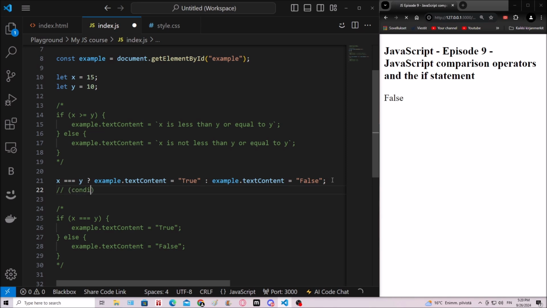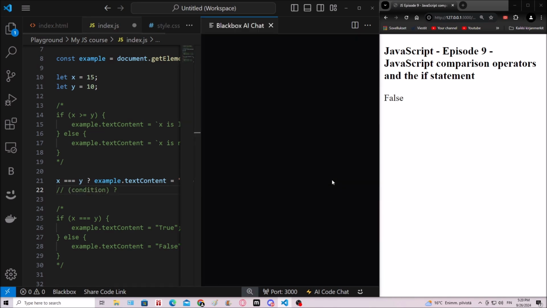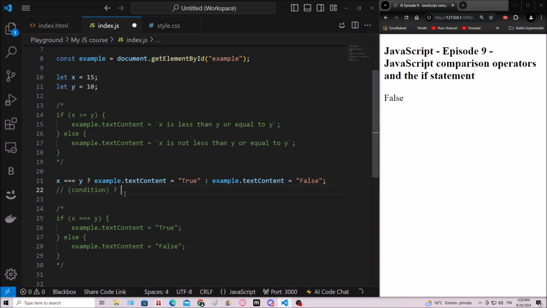You can add a condition, then a question mark, and then you will add right over here the true or false. So if the condition is true, we will do this line of code, which is this. And if the condition is false, we will do this line of code. And in this case, this condition is false, so we do this line of code right over here.